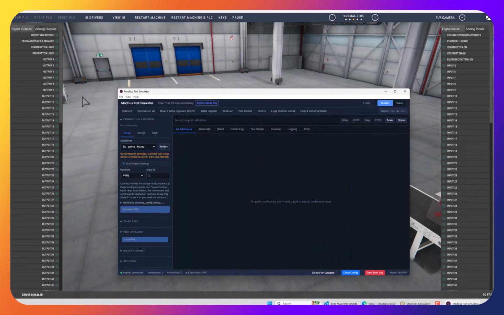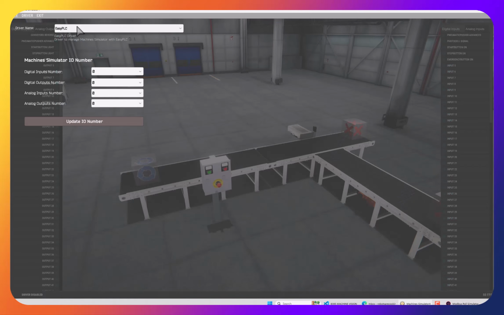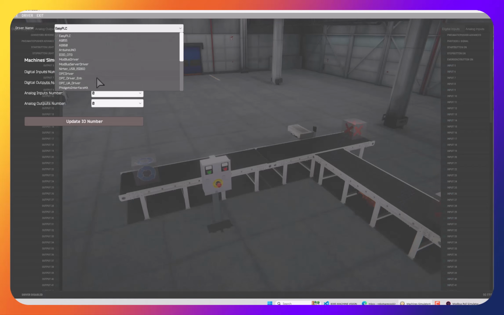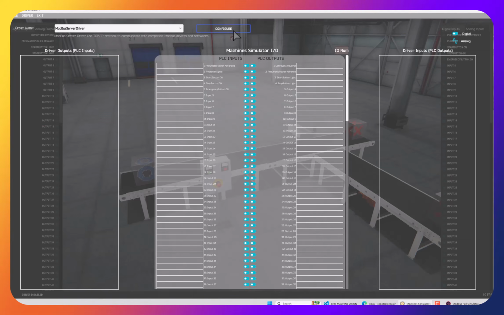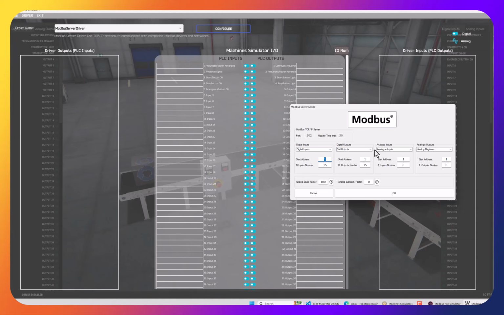So I'm going to go back here. I wish I could leave this window always in front so I can show you the inputs and outputs, but the window will not stay in the front. So let's go to the drivers. Let's get Modbus server, and I'm going to leave this configuration as is.